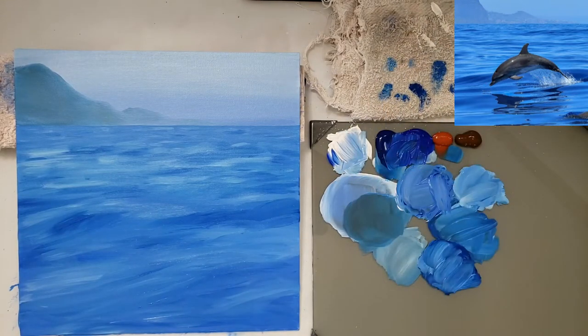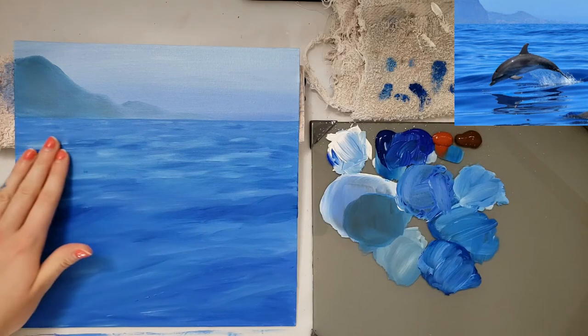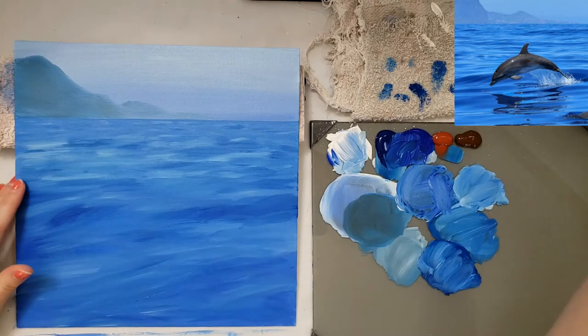So I'm going to stop and blow dry it, and then we can come back and put in some more details. All right, so I blow dry it with my hair dryer a little bit, and down here is still a little wet, but I was going to do some more up here, so it doesn't matter.